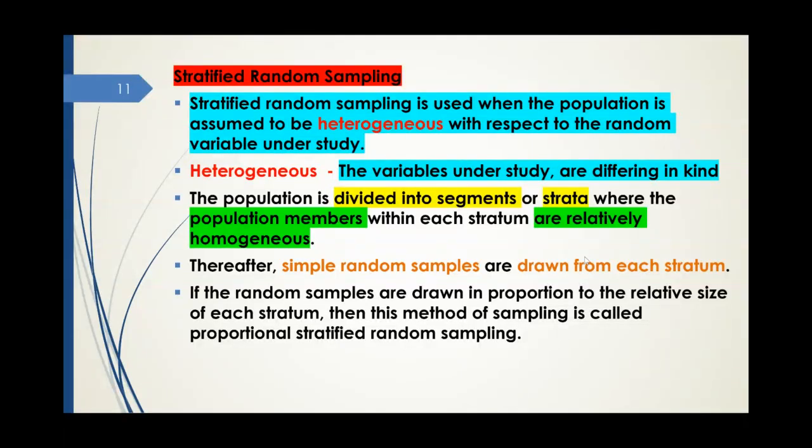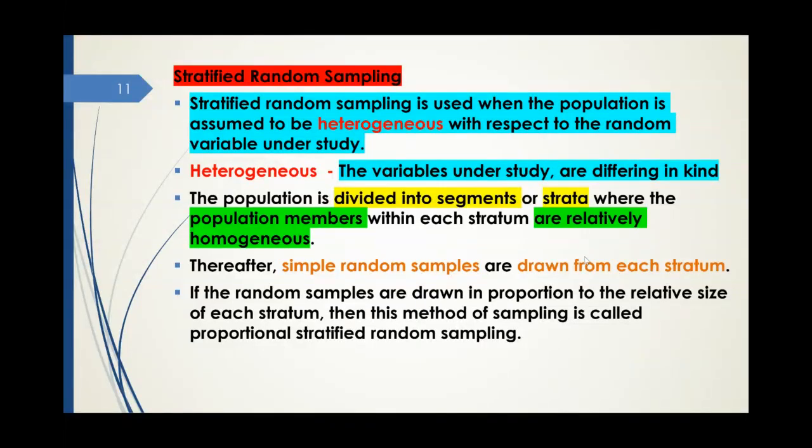The population is divided into segments, also known as stratas or strata, where the population members within each stratum are relatively homogeneous. So we're saying second years are fairly similar. First years are fairly similar. They don't have a clue where they are. They don't know the work ethic needed here. Third years, again, are different in that they're seasoned. They are tired of us. They want to just leave the campus, isn't it? So can you see now we've actually segmented them?